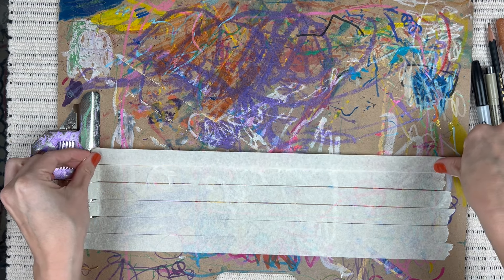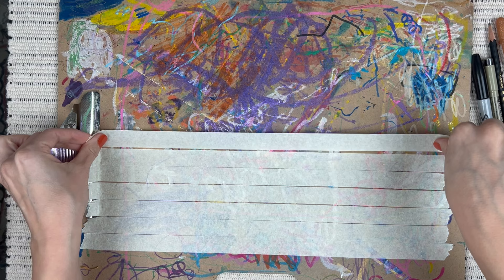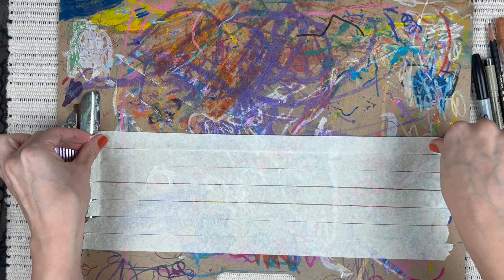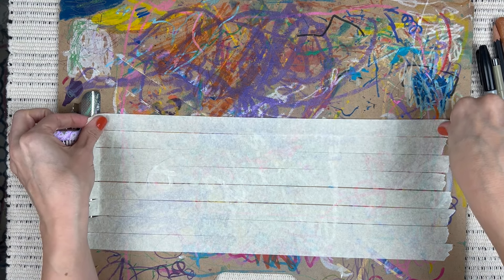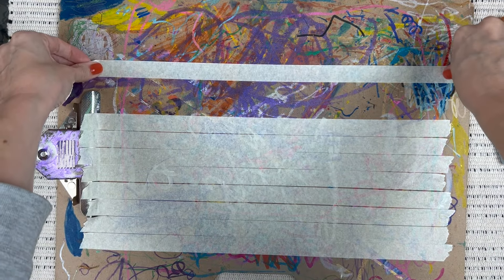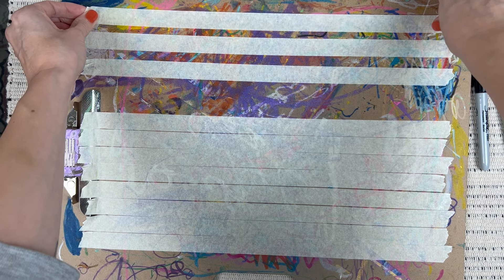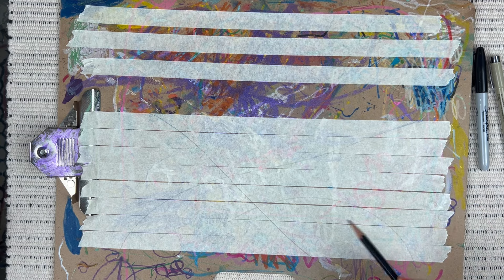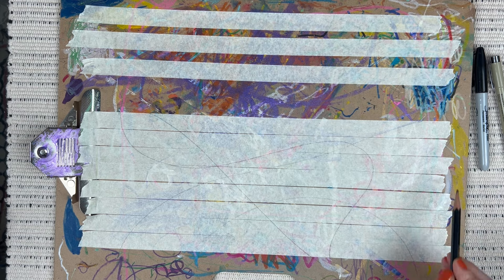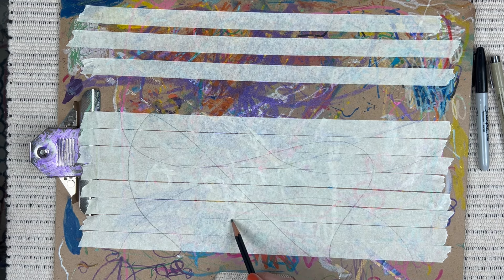For this section I'm lining the tape pieces up pretty close together — I don't want them overlapping, but when we do our doodle we're almost creating a page using the tape. I've got eight pieces here and I'm also going to do three pieces at the top spaced a little farther apart — I have a different plan for those. For this bottom section, go ahead and pencil out your mosaic, creating some shapes with flowy pencil lines.